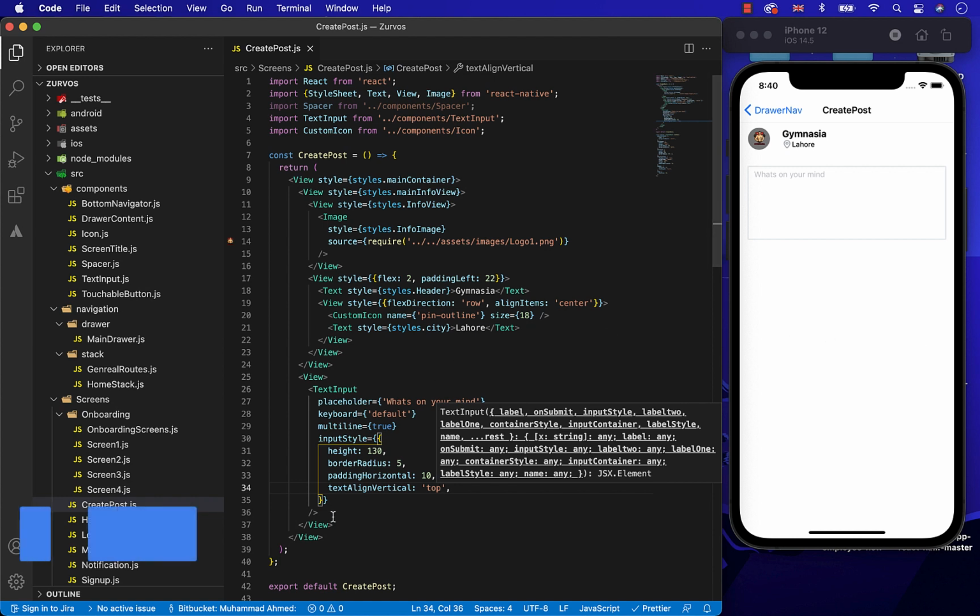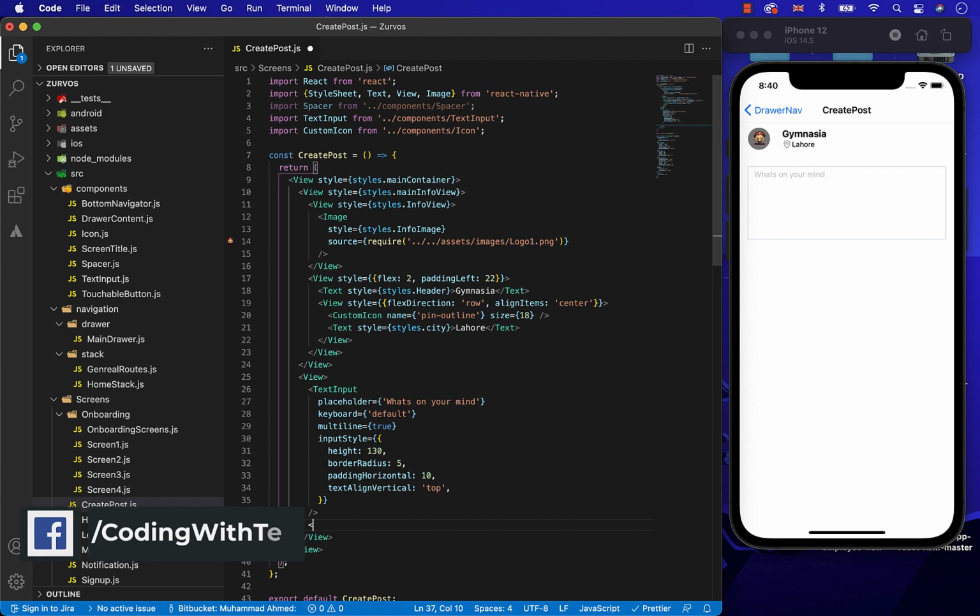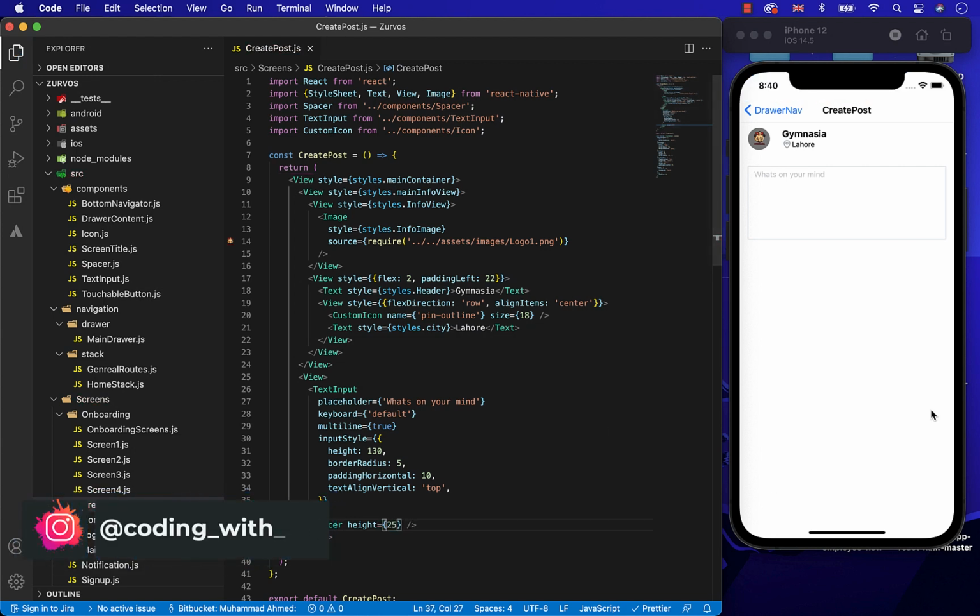And now, our input bar is according to our design. Now, let's just give some space underneath. And now, let's create another view for the three buttons.